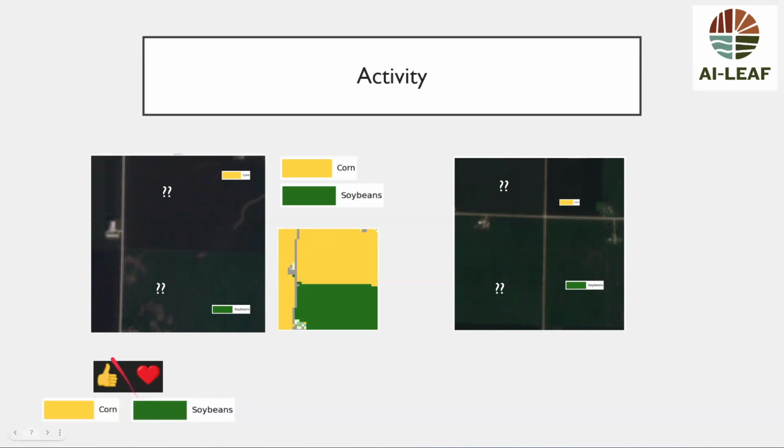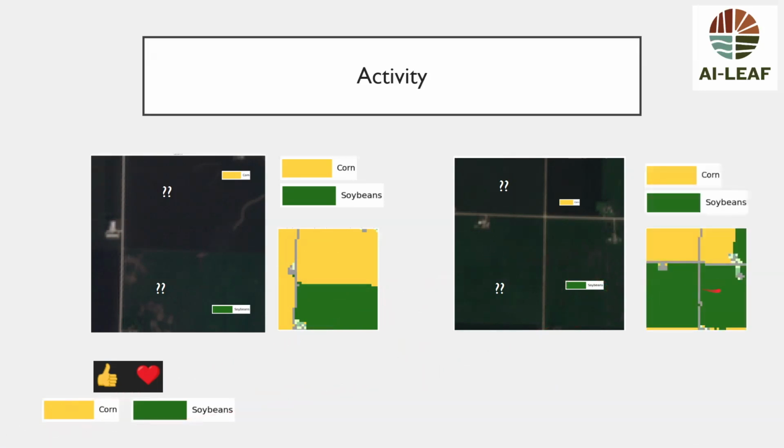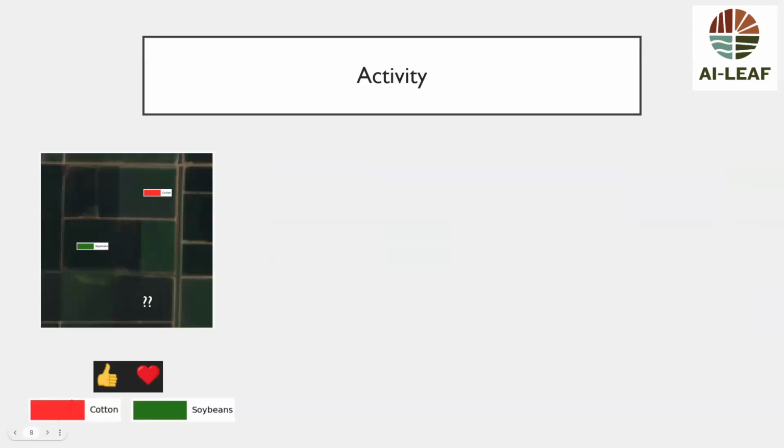Yes, we are trying to look at patterns. For example, this color and this color look very similar, and if you look at what they are, these are both soybean fields. This color is slightly different from this color, but they're both corn. This is what I'm trying to show. Here's another example, hopefully a little more clear. This field here is a cotton field, and this field here is a soybean field. What do you think this field is?